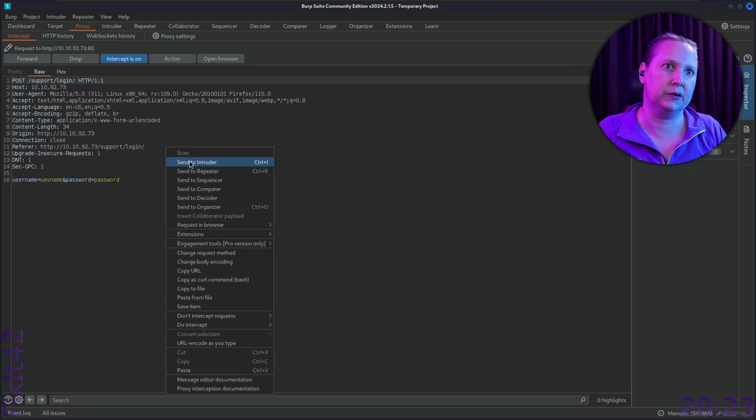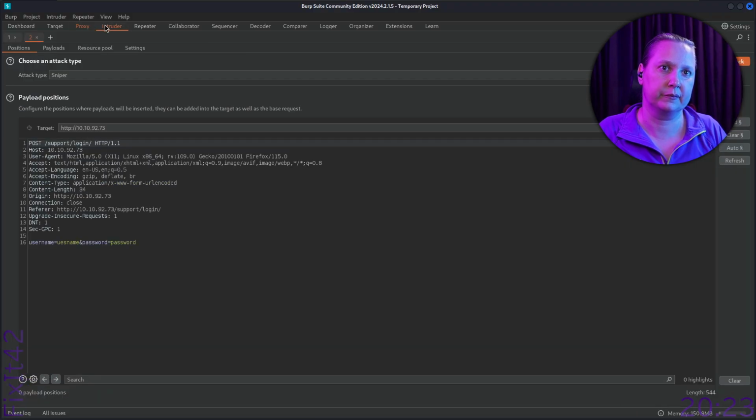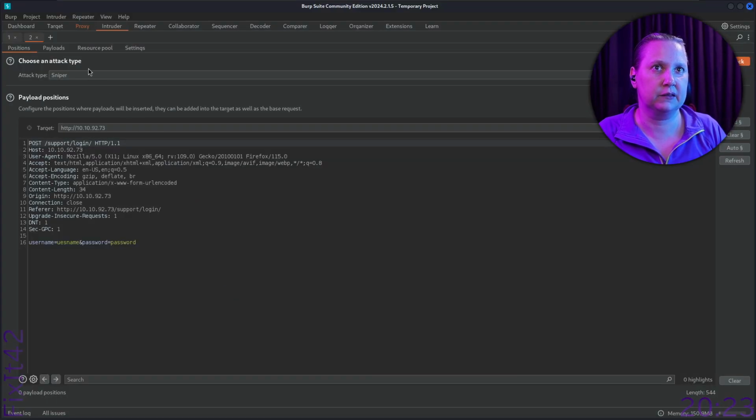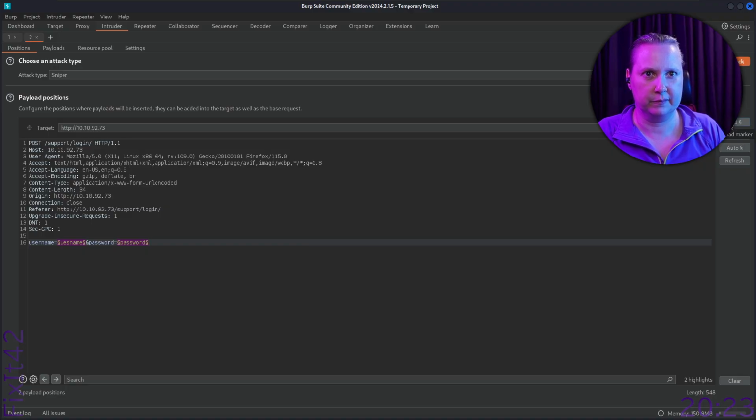So I'm assuming we're going to send it to Intruder, because that's what we were supposed to test, right? So let's turn off the proxy so we don't get a million things there. So we could try. I misspelled username. We could select these, and there. Username. Whatever, it doesn't matter.